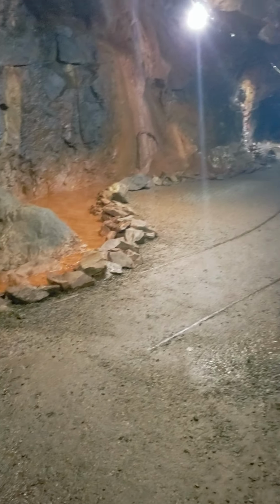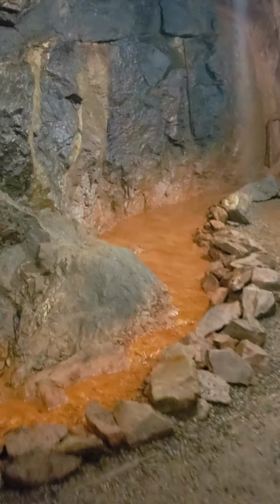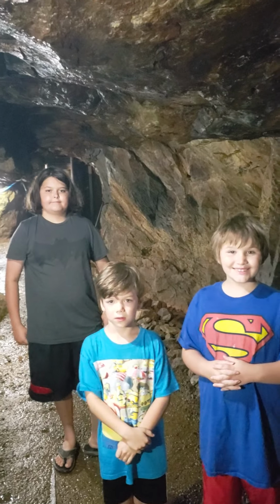Do you think it's cool? Yeah. What do you think, Bubba? Not too much. Here, y'all go stand right here. All of y'all go stand right here. Oh, okay, back. Let's stand over here so I can get a picture. This way, so I can see y'all in the side of the mine. Okay, right there. Look, boy, this way. All right. Leo, come here. Don't be scared, baby. Isn't it cool?